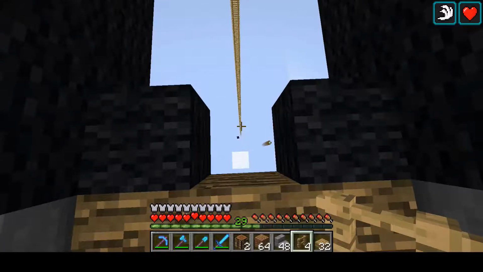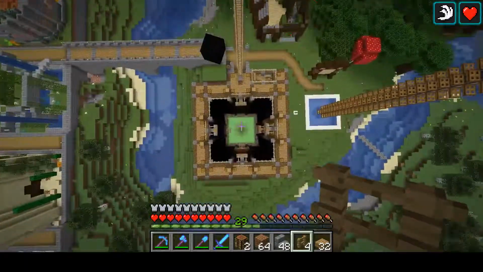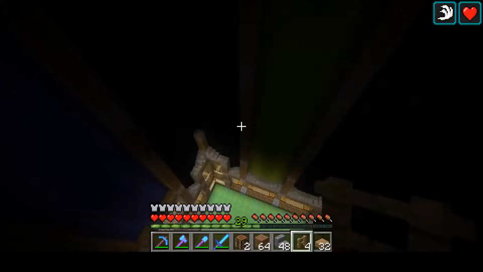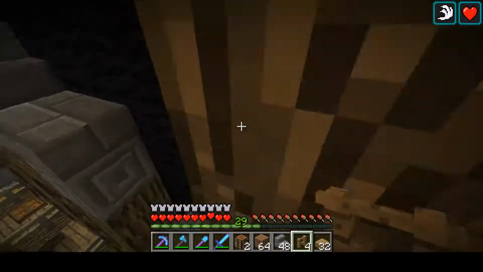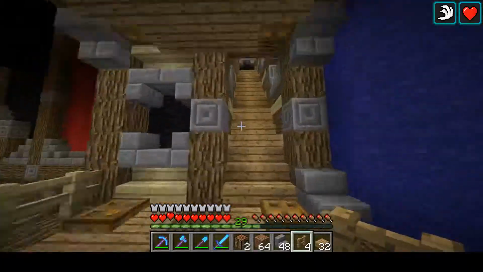Oh, I didn't grab it. So guess what? I'm going after it. Black wool is precious. And I passed it. Grabbed it in there. How cool is that? Mid-air grab. Who needs a stinking elytra when you can grab things in midair like that? Oop. But now I gotta run back up. I'll see you at the top.